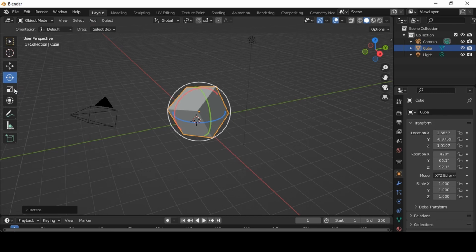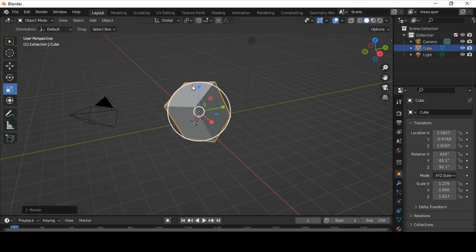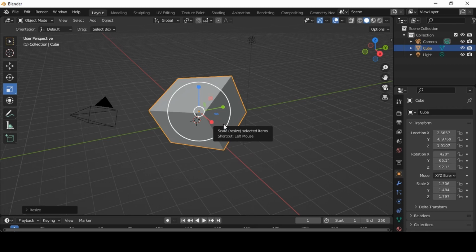Then the scale option just gives you the ability to change the size of your object. So you can change the height, the width, and it's just one of those handy tools, like I said. And if you want to change it with the help of actual dimensions you want to set in place, you can just go to the side panel, like I said, and type in your specific dimensions.